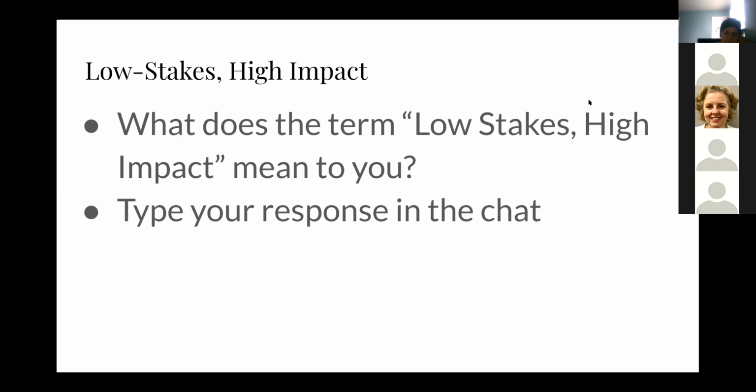There's another one here from Amy, high impact meets the learning outcomes. Yes, absolutely. Will wrote, high impact work that impacts learning outcomes directly. Absolutely. And Jennifer Lawson, low point value, but high learning value. Absolutely. And Joseph, this is a really beautiful one: little risk for failure, high potential for learning. Isn't that great?